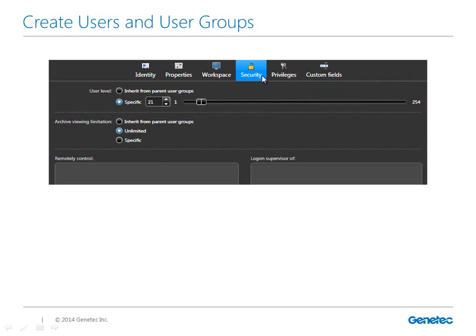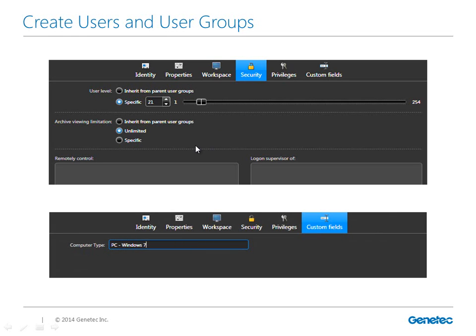Moving on to our Security tab on top, we have the same options as we did for the user group here. So if you need to make any specific changes or override what has been set up for the group, then this is the place to do it. If we need to make any changes to the values we set in the custom fields when the user was being created, we can do that from the Custom Fields tab. Now there are other options and tabs here as well, but for getting a basic system up and running, this is about what you'll need to focus on here.